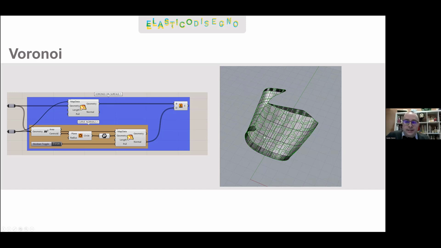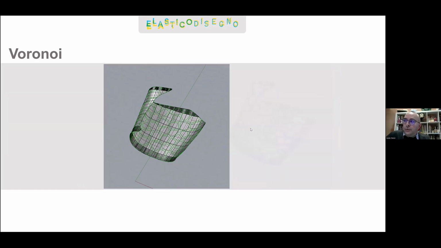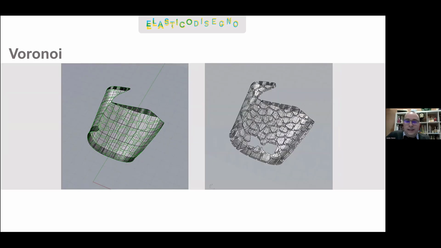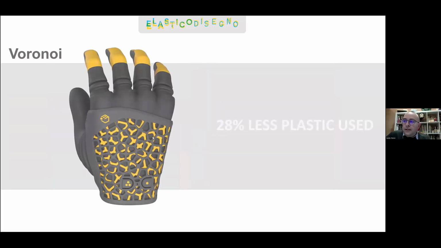So we took the centers of the cells, created a circle for each point, created a plane going through each circle, and only considered the z-axis of these planes as the normal of each cell. This, in the end, allowed us to generate a whole set of solids, which again we brought into Creo to carve the covers and remove material.